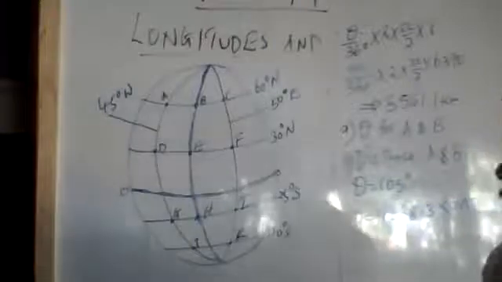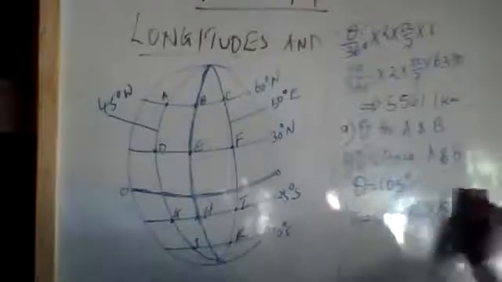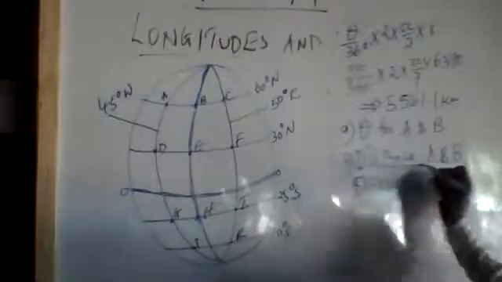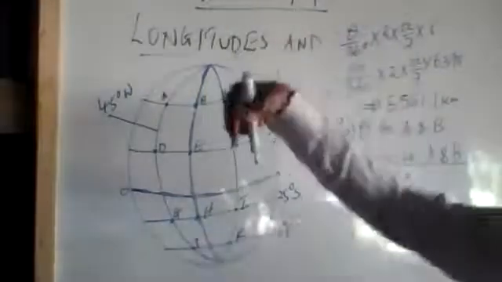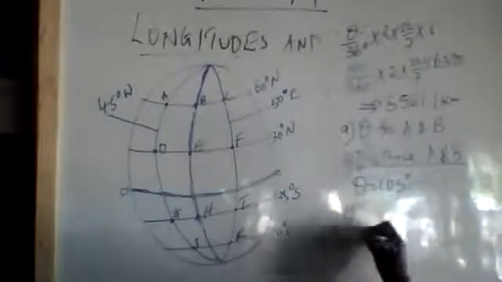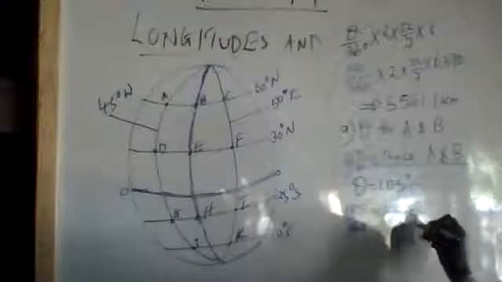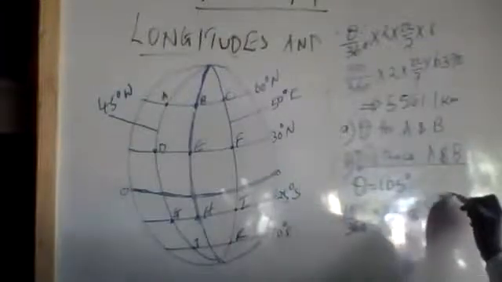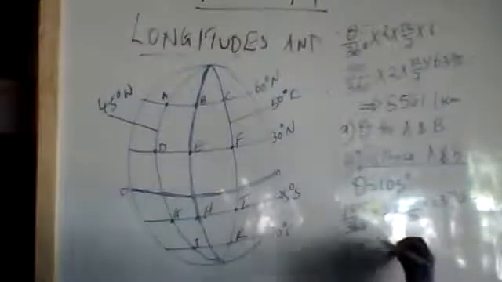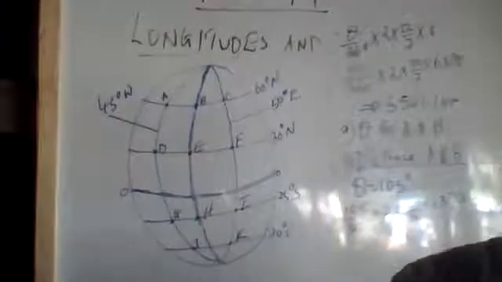Now, before we continue here, I want to just illustrate some concepts for those who did not understand what that did. Here, to calculate the distance between A and B of the other graph that we put, it was 105 divided by 360 times 2 times 22 over 7, and then times 6370. That is the radius of the earth. If you calculate this, it will give you the answer that we had already written down there.